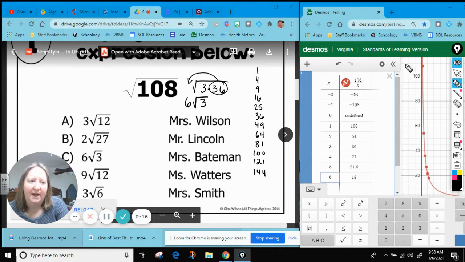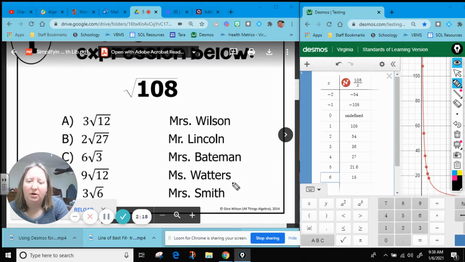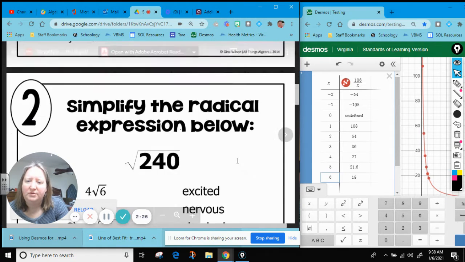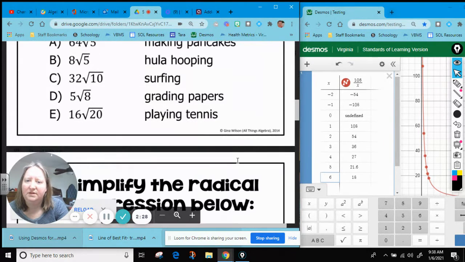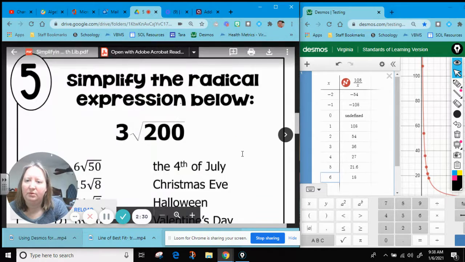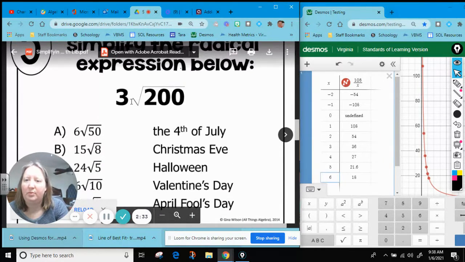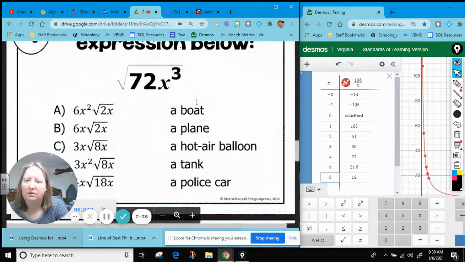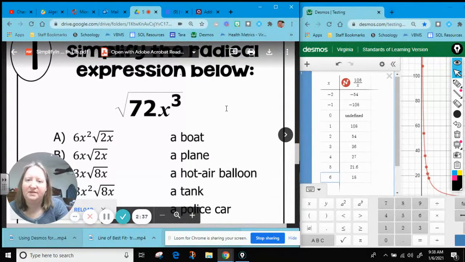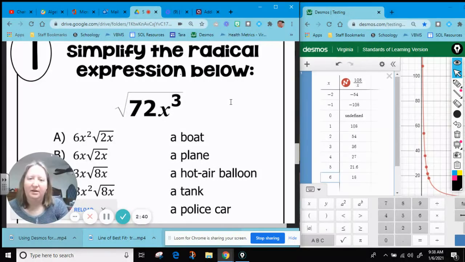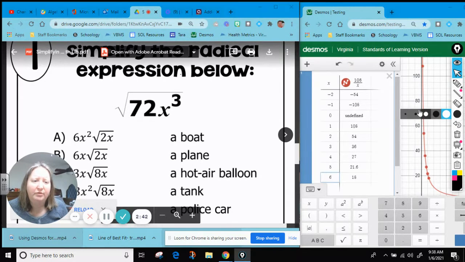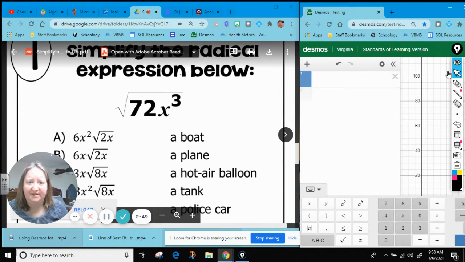Okay, you might have problems that are with variables, or you might have problems that are cubes. So let's go down to one of those examples. Oh, and you also might have a number on the outside. Okay, here's a good one because it has a variable with it. So I come over here, and again, I've got to know my perfect squares. If you don't know your perfect squares by heart, then you should make a list of them.